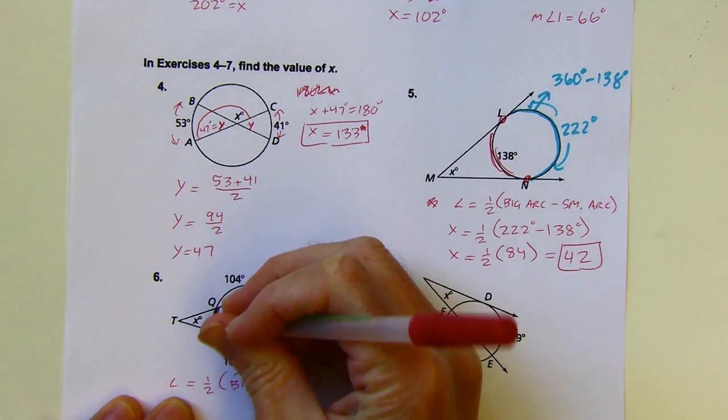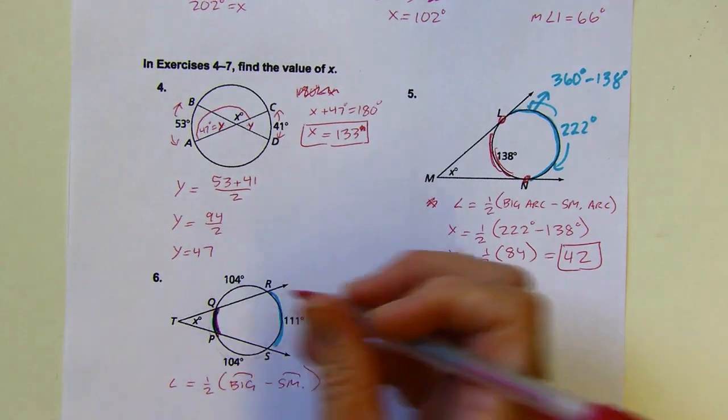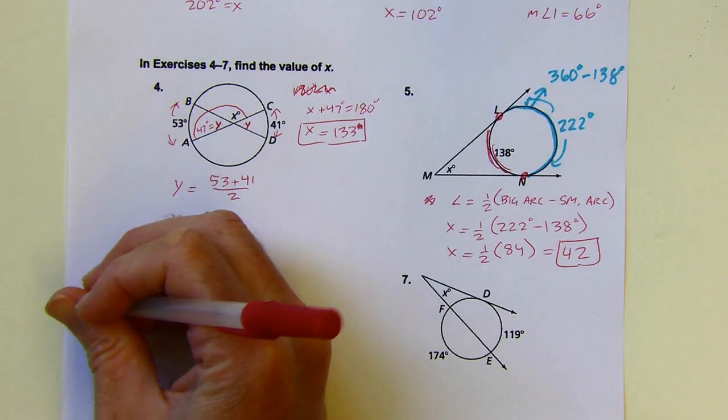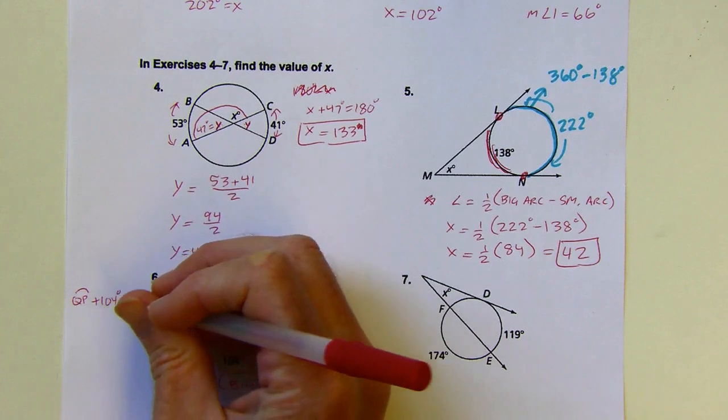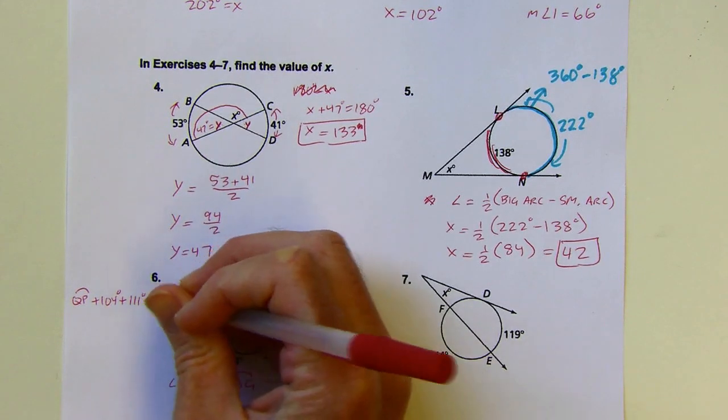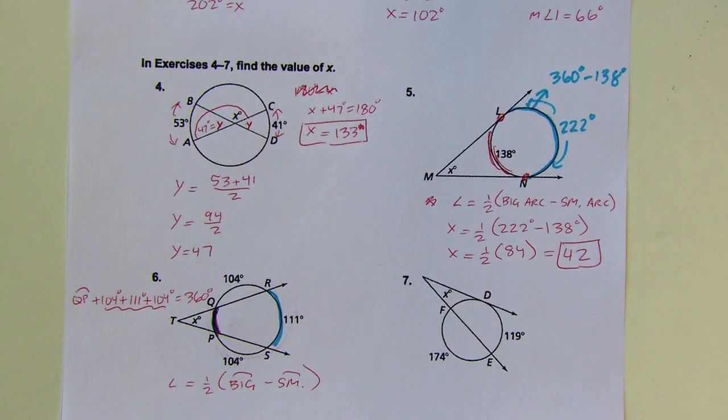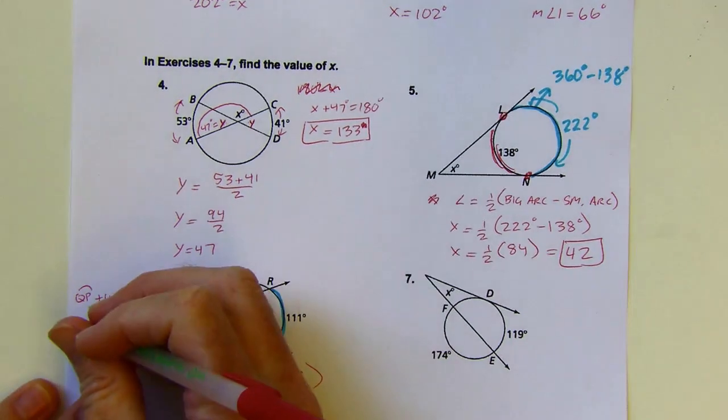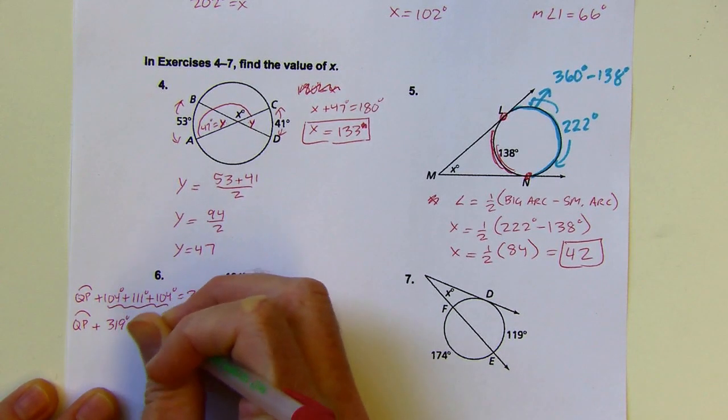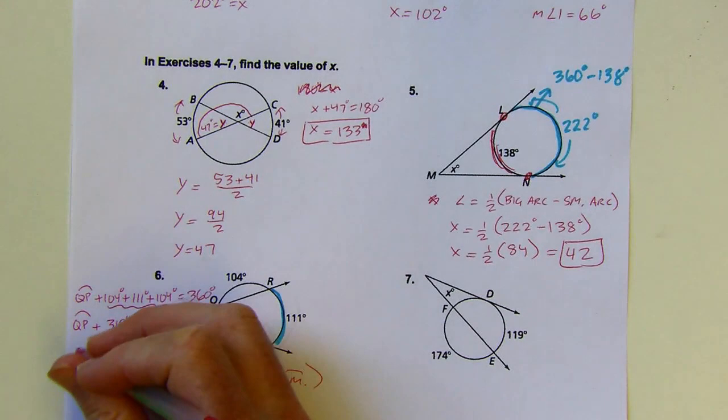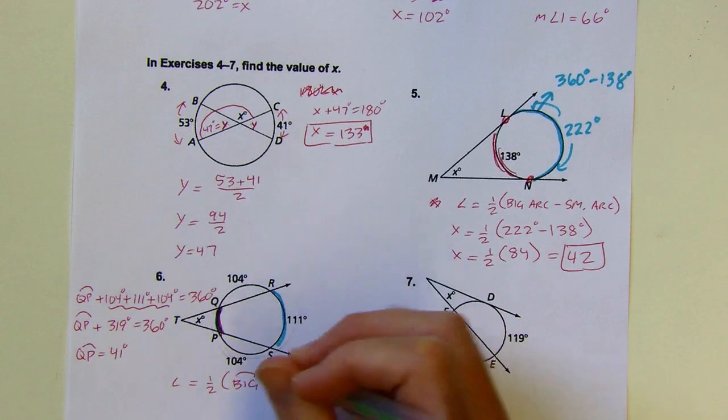Maybe I'll put this in red. So that red arc, I can think, I've got all the other pieces of the circle. If I take arc QP, that's what that missing piece is, plus all the other pieces of the circle, those are all going to add up to 360 degrees. So arc QP plus 319 degrees is going to equal 360, and then I'll subtract 319 from both sides. That's going to be 41 degrees. So this piece is 41 degrees.